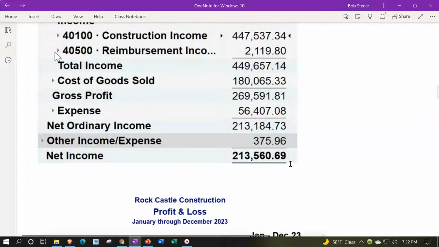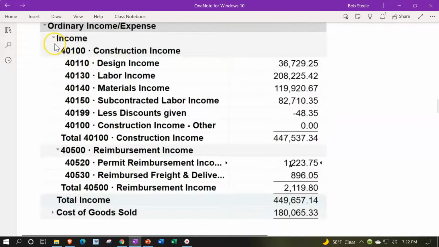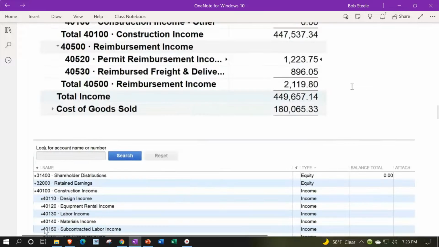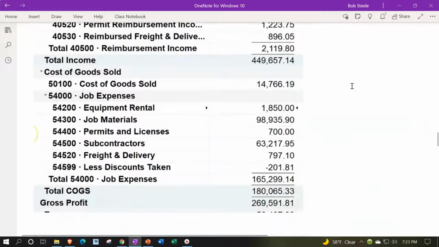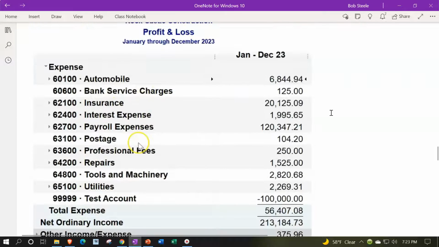Then the other kinds of categories that we will have in here will be designated by our sub-accounts, such as this item as well. The income line items are typically going to be fewer than the expense line items. The cost of goods sold usually is only going to be one or two accounts, but in a job cost system such as this, we could have more given the special nature of the job cost system. Then we're looking at the expense accounts, which is usually the largest category of expenses and where we have the most flexibility as the bookkeeper to add more or less detail.